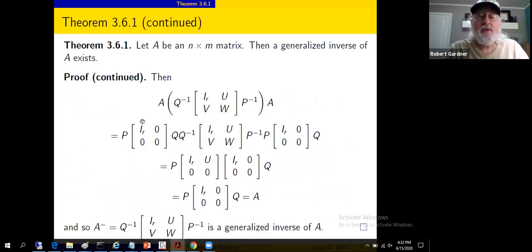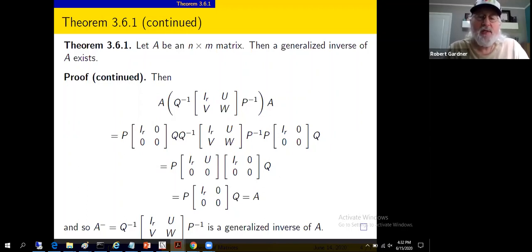So what we need to do is take A and that thing there and A and do the multiplication. All right, we had written A as P times this times Q. So we'll make that substitution for this copy of A and for this copy of A, P times this thing times Q. All right, so we want to show we get A out, and it ain't going to take long to do. By writing A in terms of these P and Q matrices, we get the Q and Q inverse together here, the P inverse and the P together here to become identity matrices and be dropped. So we lose that, and it reduces down to this product of 3 matrices.